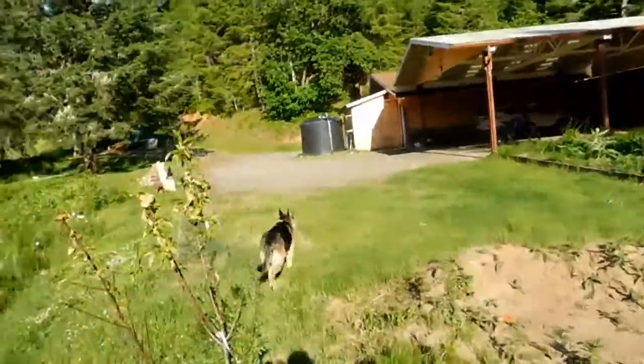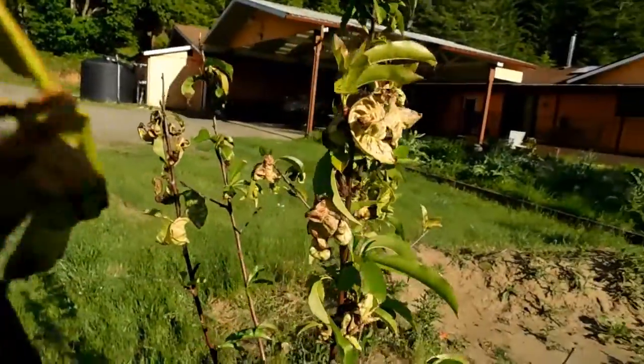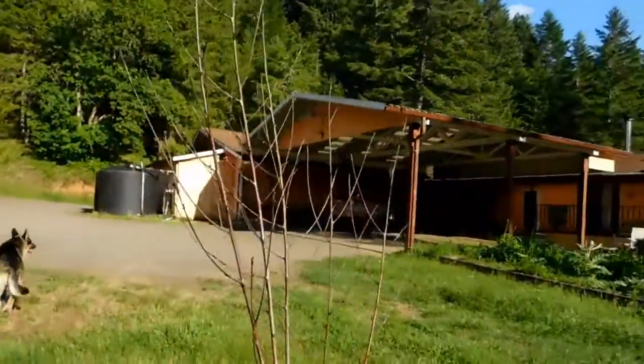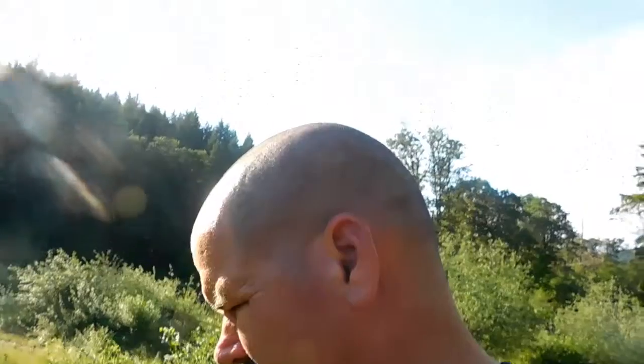One more failure — these trees. There are a couple trees we planted a couple years ago. This peach tree has some gnarly kind of fungus — it's got leaf curl. And here's a nectarine tree that looks completely dead. I'm not a tree expert, but those don't look good. I know those weren't successful. I learned a valuable lesson with the bed over there, but with those trees I can't say I've really learned anything yet — but there's still time.